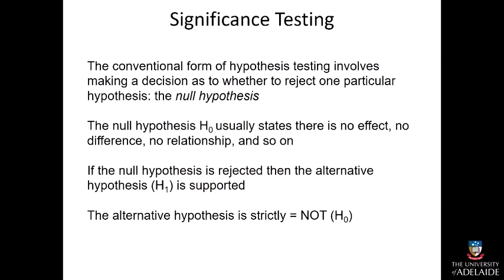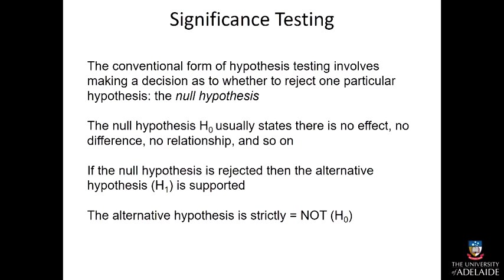I'd like to make it clear to you, though, a null hypothesis doesn't have to state that. A null hypothesis could, for example, state that the correlation between two things was 0.3, and you can collect data and test against a null hypothesis of 0.3. But practically speaking, almost invariably, the null hypothesis is one that says no difference, no relationship, no effect.